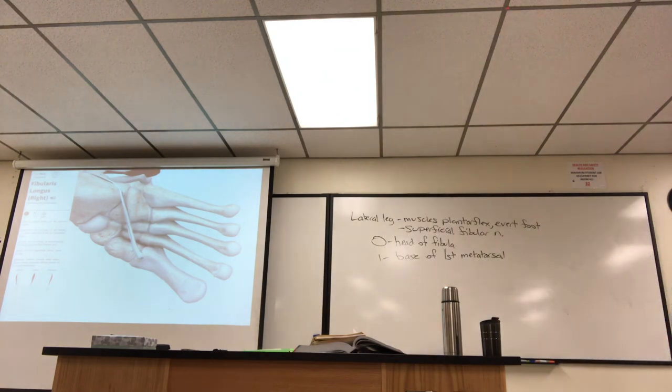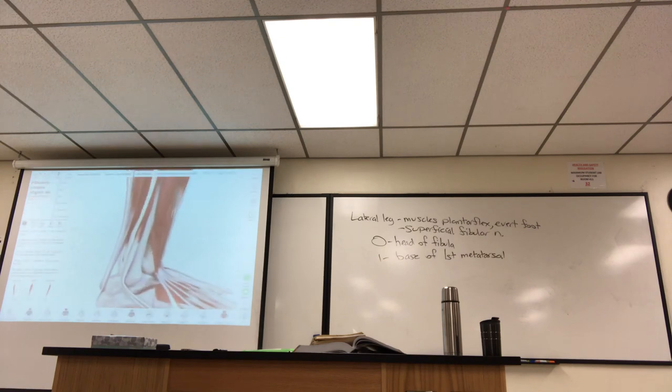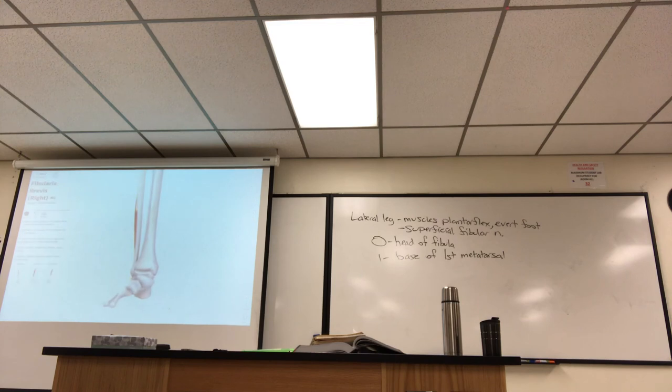All right, so the brevis is underneath it. Remember, longer muscles are going to be more superficial because they're longer, so they're on top, and the brevis, I zoom in and I kind of hit the muscle underneath it, that's the brevis. I'm going to isolate that. There it is. That's the fibularis brevis all by itself.